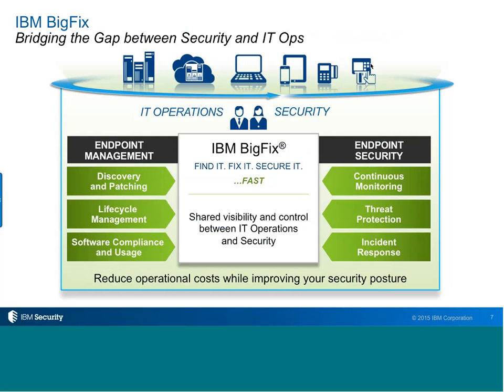Its background has been patching, and particularly Windows is one of those platforms that many customers have. But with those agents deployed across a large variety of operating systems, we can do patching, software distribution, and, as you can see here, software compliance and usage. For a lot of clients, getting visibility into what software they've got deployed, and particularly how often it's being used, is a great value, and that can be enabled in the product as well. BigFix also has the ability to continually monitor those endpoints and give you security and compliance checks, and we'll talk about more of those today.